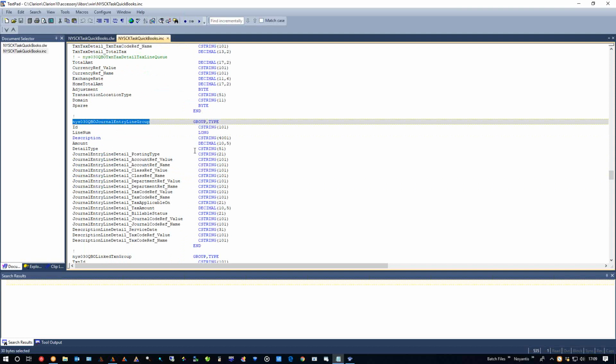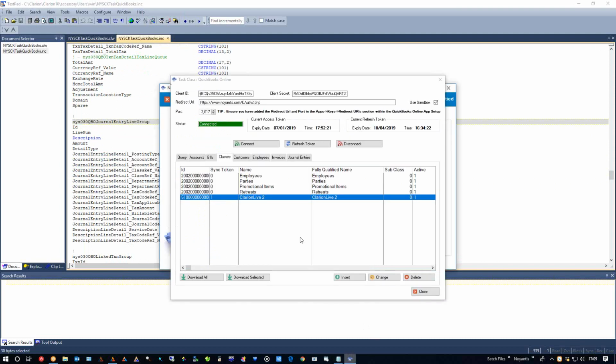Now, is there anything to do with classification? Yes, so you've got class, the class value and the class name, and the value would be the ID. So your journal entry line detail underscore class ref dot value would be, I don't know, that one there, 51. That picture is wrong on that.